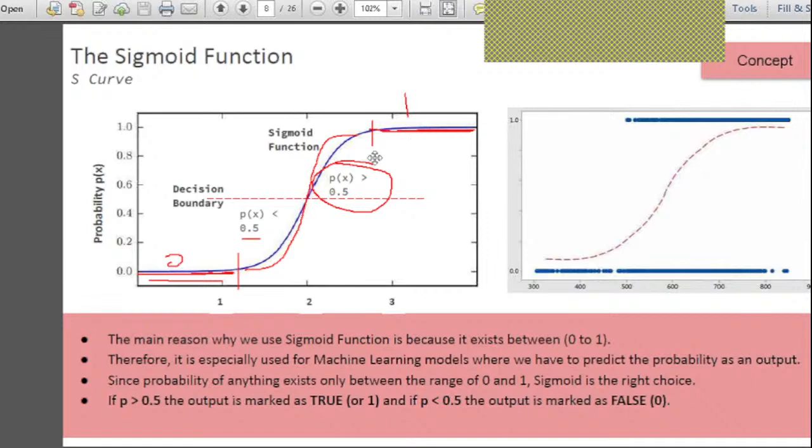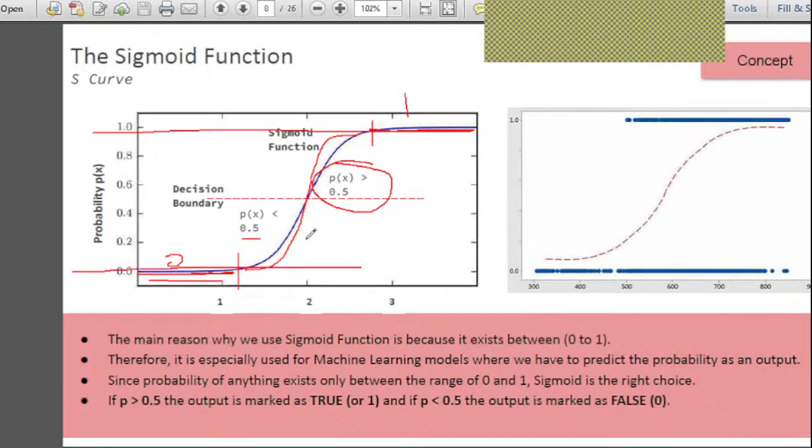So I'm going to compare 0.6 with 0.5 and take a decision. If it is greater than 0.5, I'll put it here, left, and if it is less than 0.5, I'll club it here.